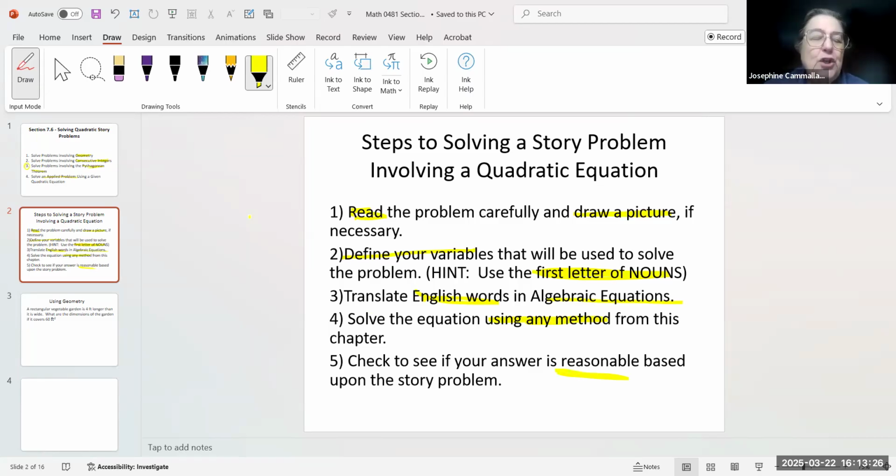Now, this may seem crazy, but it's saying check to see if your answer is reasonable. Well, in Chapter 7, you can get a positive and a negative number. The negative numbers, if you are drawing or building a fence or a brick wall, you're not going to have a negative length for that wall or that fence. That's not a reasonable answer. But the positive answer could be reasonable. So be aware that when you get to the end, negative numbers in quadratic, remember they have a power of 2, and hopefully not a power of 3 for some of these story problems. But you are going to find that you need to realize the negative answer is not going to work.